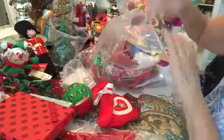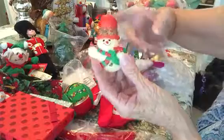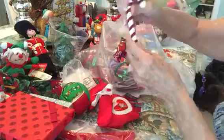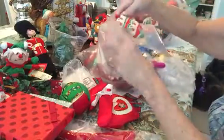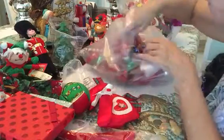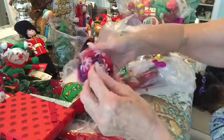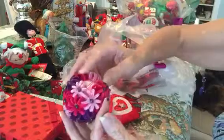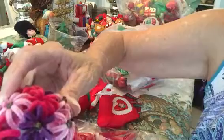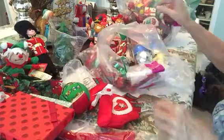Keeping him. And here's another one of those. It's the same plastic as the little person riding the horsey. I'll keep that too. Another one of the candy canes. Oh, here's a bell. Look how cute that is, right? Adorable. This is interesting. Somebody made this with pipe cleaners or something. I might keep this just because it's so cool. Looks like some of them fell off, but look at that. Look how cute that is, right? I'm going to keep that just to investigate it.